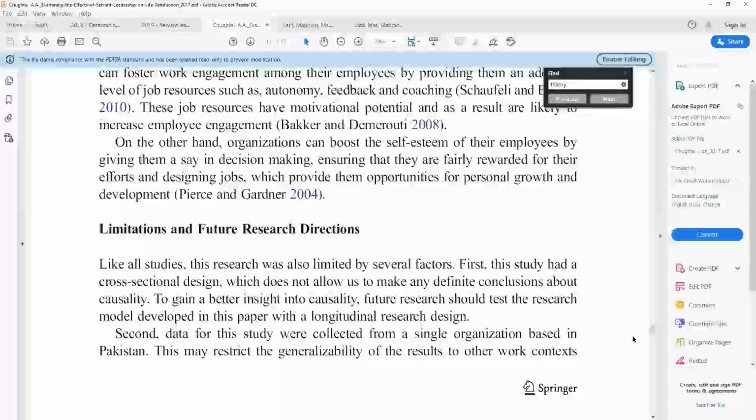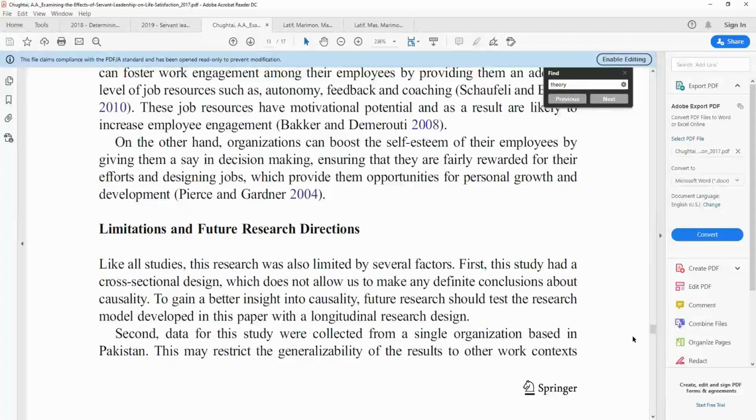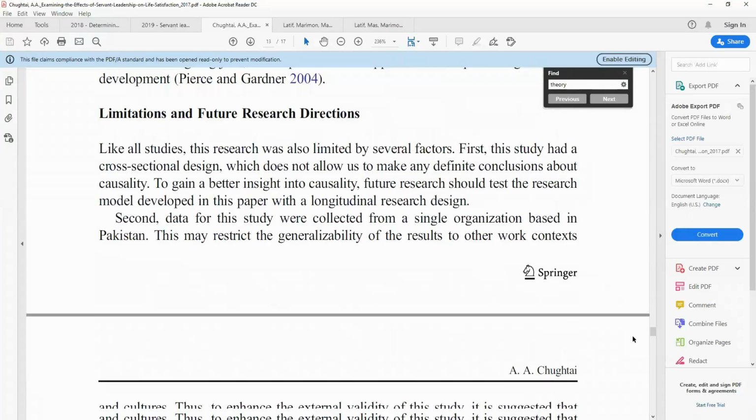So we are interested in how to take this research forward in terms of establishing new relationships. And we have already talked about this in other videos as well, that we are not focusing on a very vague research that, okay, in this sector, the relationship is significant. Let's check this in another sector. If you're not using the research to establish new relationships, this is always a weaker research.